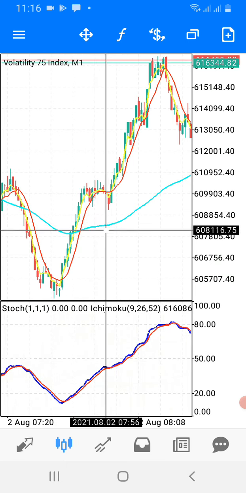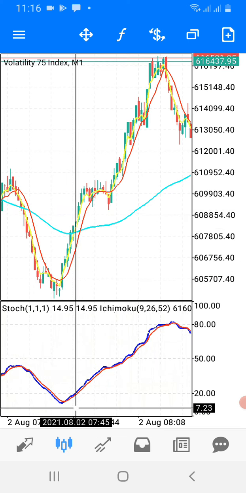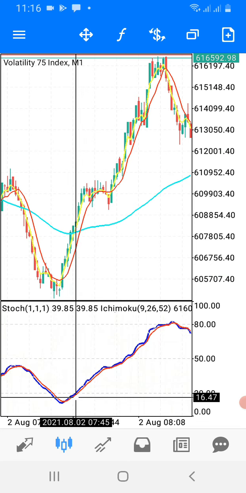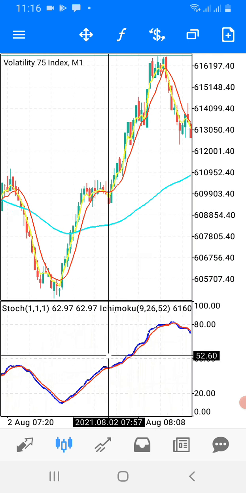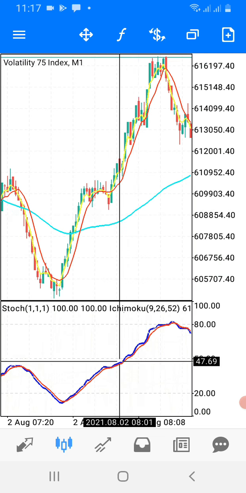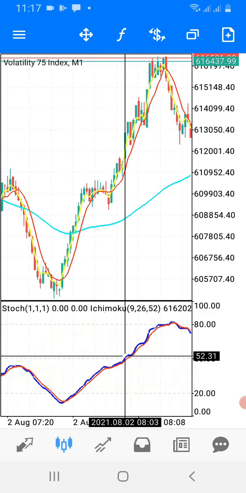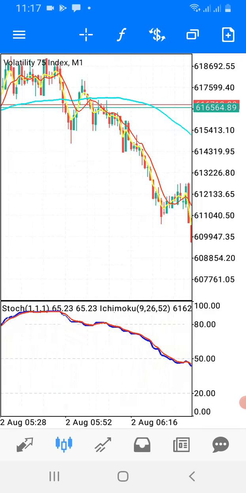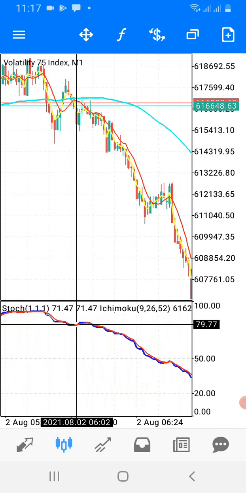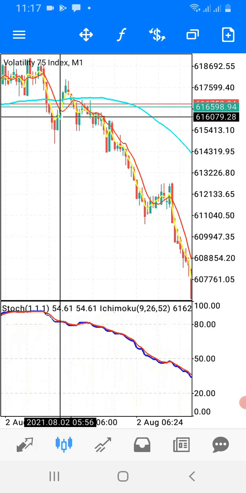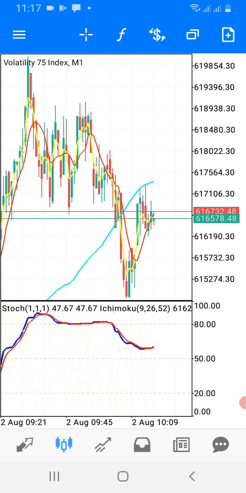When it crossed below, the yellow moving average is above the red moving average and it's at the oversold level. Guys, you place your buy. Look, it's still buying. You can see that, guys. So that's it, guys. It's profitable. So if you want to place a sell, when it crosses and the red moving average is at the overbought level, you place your sell. You make profit.